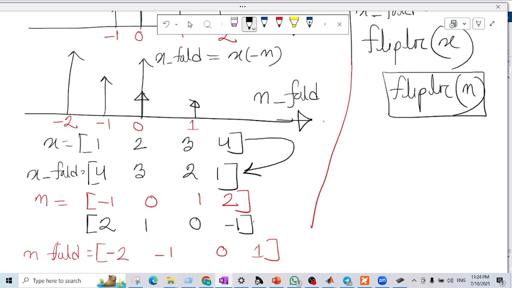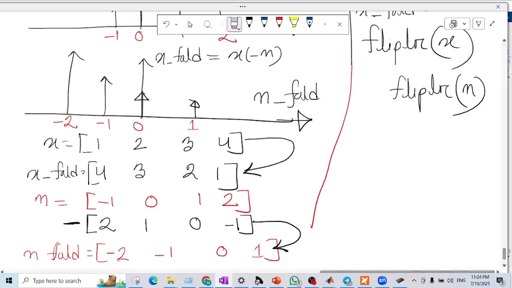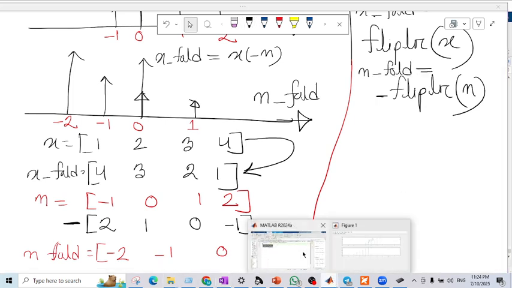And now if you want to change this matrix into this matrix, you just need to multiply by -1 and then you will get this matrix. So just put a minus here, and if you do this, you will get n fold. Okay, so let me go to the code.